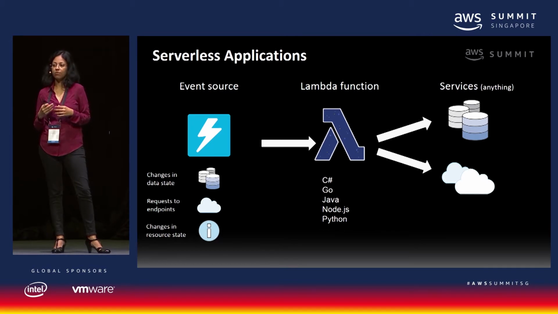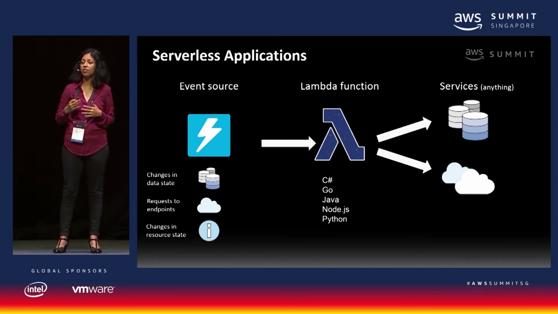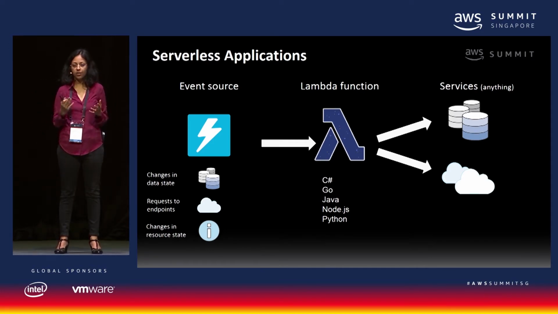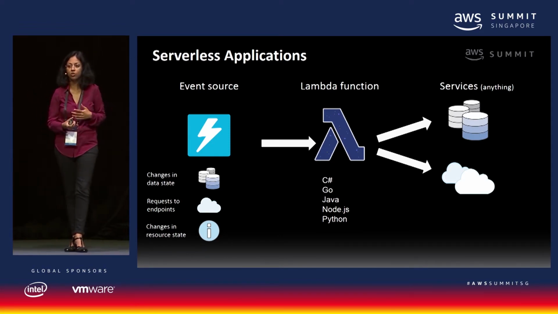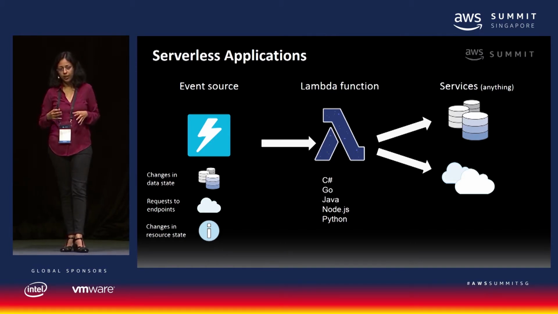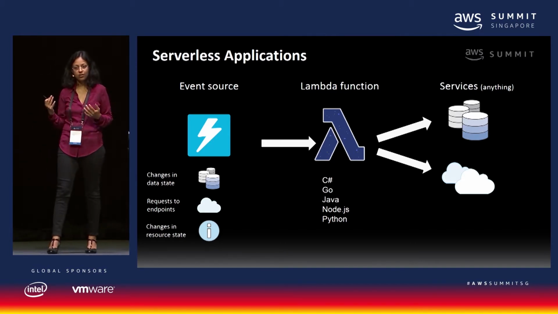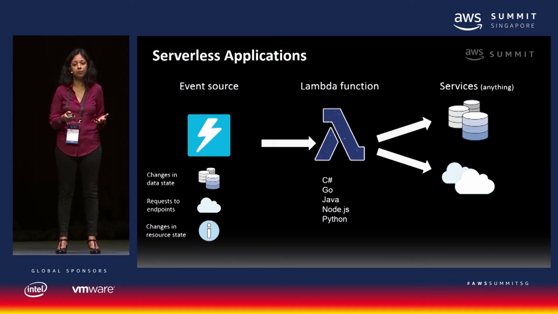Event-driven architectures, by their very nature, allow you to build loosely coupled systems. This is because the event source and the consumer need to have little or no knowledge of each other. They're also very responsive when it comes to sudden changes in load. And finally, because you don't have an always-on server behind the scenes, you consume your processing resources only when events occur. Now, on AWS, most serverless architectures revolve largely around AWS Lambda.